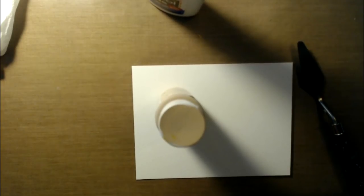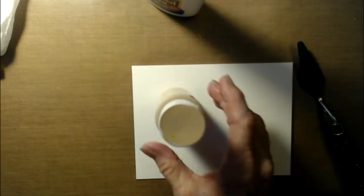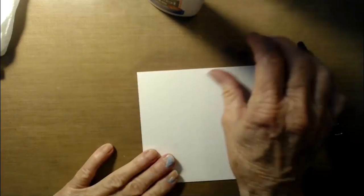If you have a crackle stamp, smush the stamp into some texture paste. I do have a crackle stamp somewhere, but we're going to try this, okay?